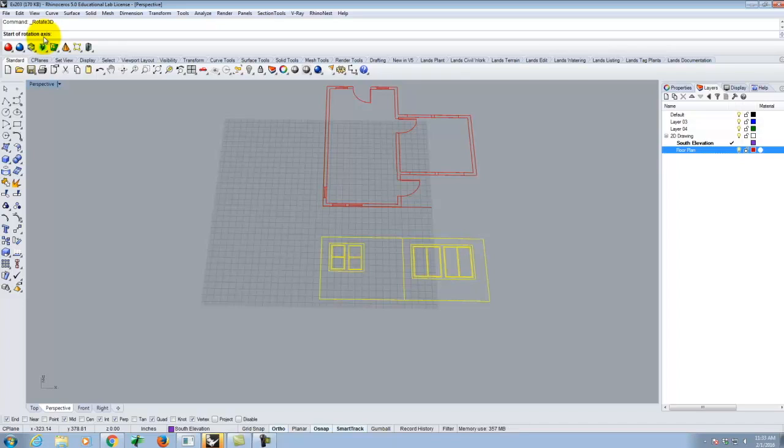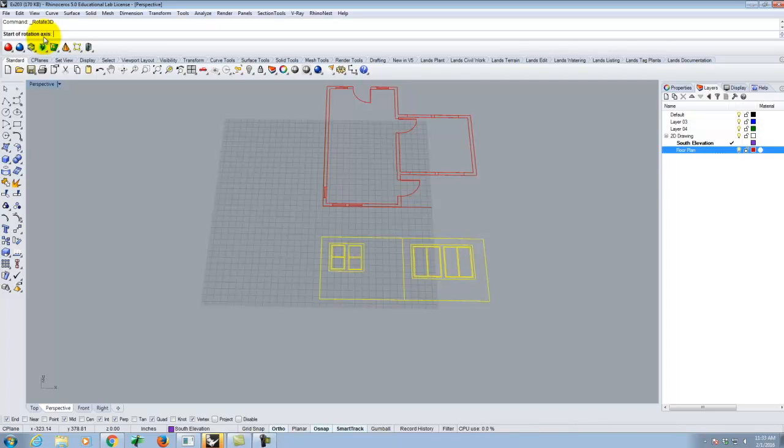If I want to do that, I'm going to use this Rotate 3D command. And so when it asks me for the start of the rotation axis, the axis of rotation is essentially this line. Okay? So when I pick the start, I'm going to pick one corner there. And then it's going to ask me for the end of the rotation axis, so I'll pick that corner there.